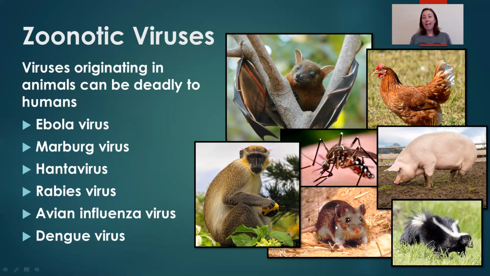Rodents like mice and rats can carry hantavirus. A human becomes exposed to hantavirus through rat feces or mouse droppings, or just being exposed to nests, things like that. Skunks in Oklahoma tend to carry rabies. So an animal bite can transmit the rabies virus to a human.